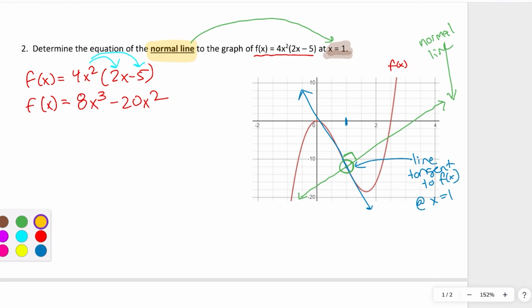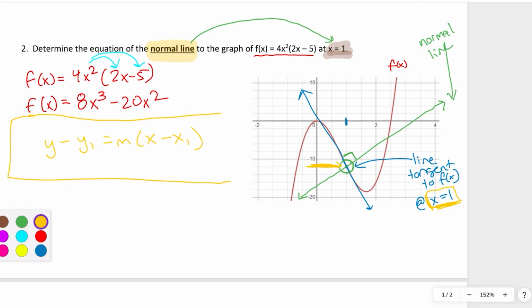Now, this question doesn't actually ask for this, but I think this would be a good opportunity to take a little detour here and find the equation of the line that's tangent to f of x. So the equation of the line that's tangent to f of x is going to be in the form y minus y1 equals m times x minus x1. We've already written several lines like this. This is going to keep coming up, and we're going to continue to write them in point-slope form. The coordinate that I'm going to plug in for my x1, y1 comes from the x value that I'm interested in the first place, and the y coordinate of that point of intersection.